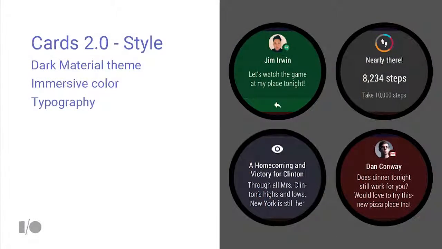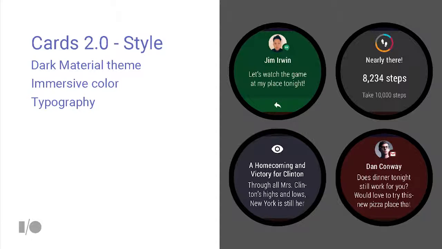Notification cards now look a little different. Visually, all the same components are there. Like with N, I promise, they're all there, but we've made them a little more consistent and more information first. We've switched from our card-based design to a dark, bold material theme. We now use color to start telling the story. The color that your app sets in the notification now applies to the entire notification surface, immersing the user in your content. Explicit typography and intentional treatment help give the user focus for the most important information first.